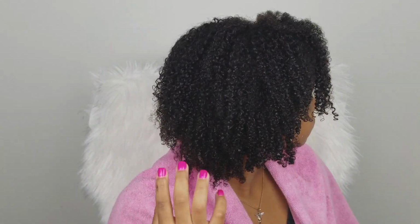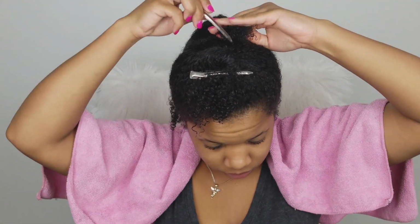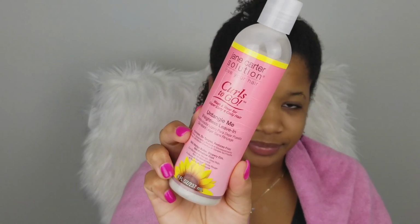And this is how my hair is looking after my deep conditioning. My hair is soft and feels very moisturized. So back again, sectioning with three sections. I'm using the Jane Carter Solution Curls to Go Untangle Me Light Leave-In. I didn't get a leave-in from LA's Naturals, so that's why I'm using this one.